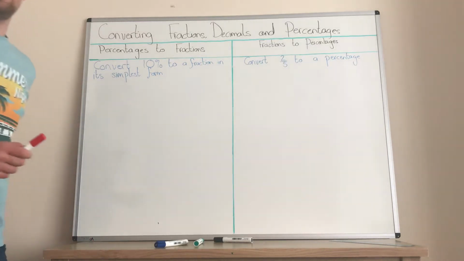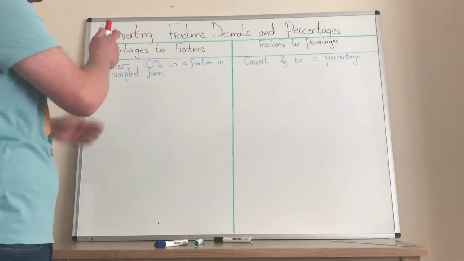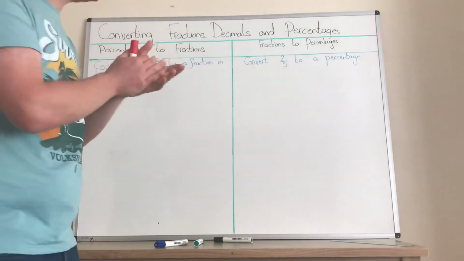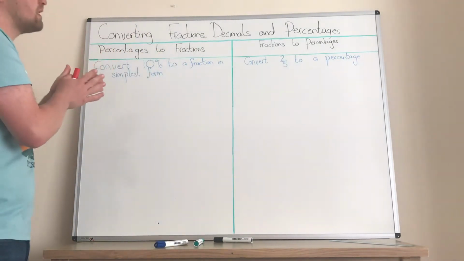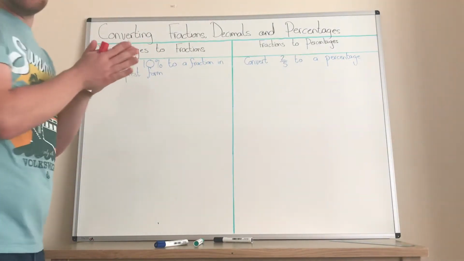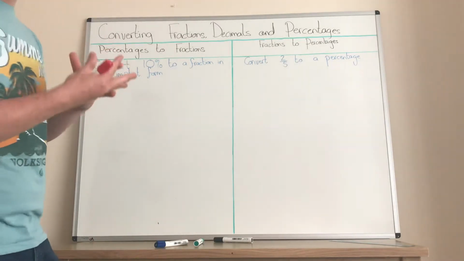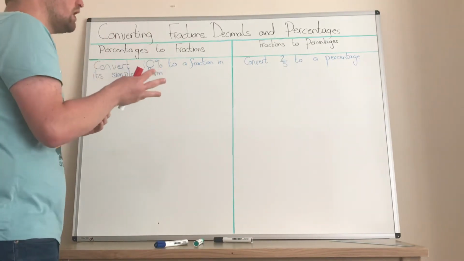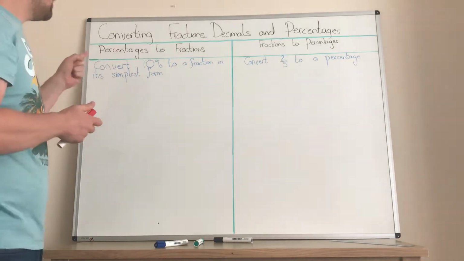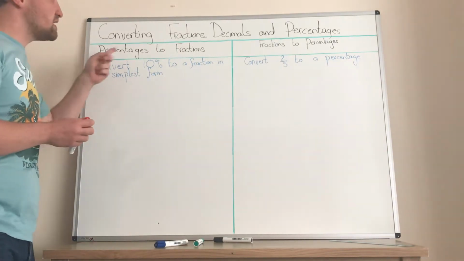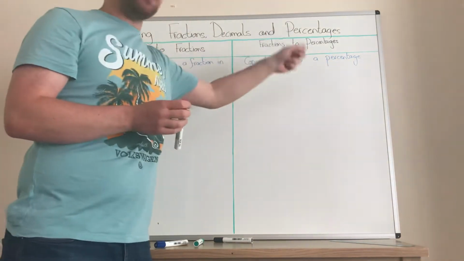Right, welcome back guys. We're still looking at fractions, decimals and percentages today. We did converting between decimals and percentages in the last lesson, so if you're still a little bit unsure of that, feel free to go back and have a look. However, today we're going to look at converting between percentages and fractions, and then fractions to percentages.